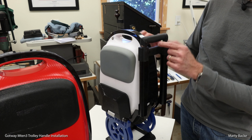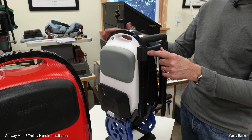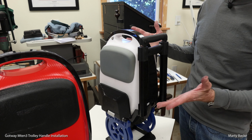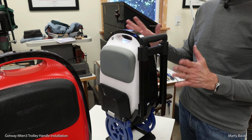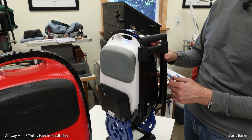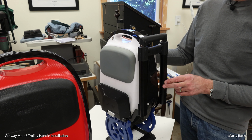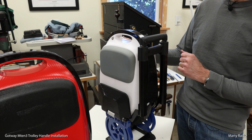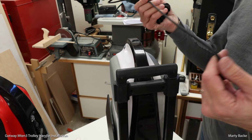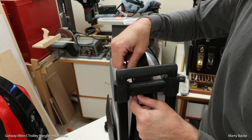And in the upper part of this, because it needs to be secured to the shell. And I believe the intention, what I've seen mostly, is zip ties to be fed through here. And there were no zip ties provided with this, but I don't actually like the zip ties. I don't think they look great, and they're plastic, and they will have a tendency to break over time. So let me show you what I did on my Mten3 and what I'm going to do on my new Mten3. I'm going to use black paracord, which I guarantee you will not break.